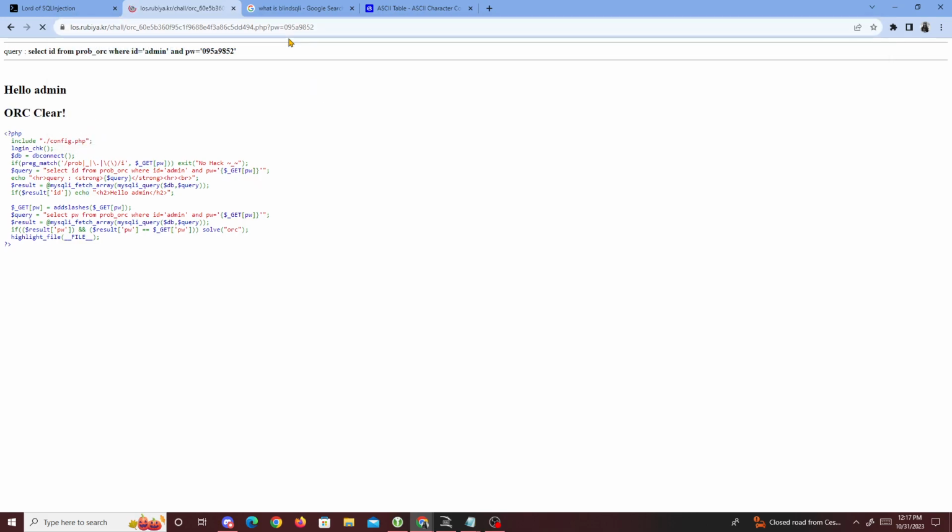But that was basically it for this challenge. It was basically blind SQL injection. I'll copy and paste the code down below, or I'll send a GitHub link so you guys can copy and paste it.